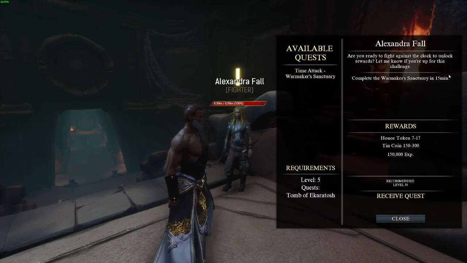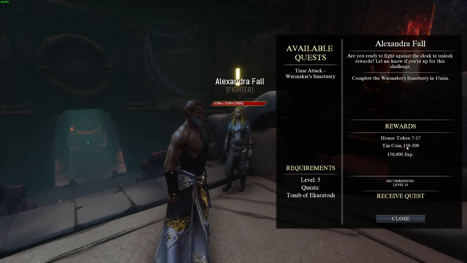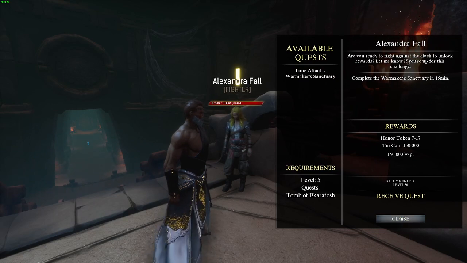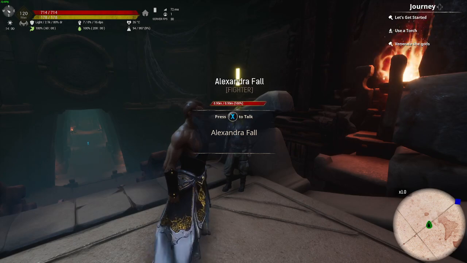Time Attack Warmakers wants you to finish it in 15 minutes, 7 to 17 honor, 150 to 300 tin, and 150,000 experience. So all of the rewards are fairly close to the same. This is mostly so you can see all the locations where she's at.